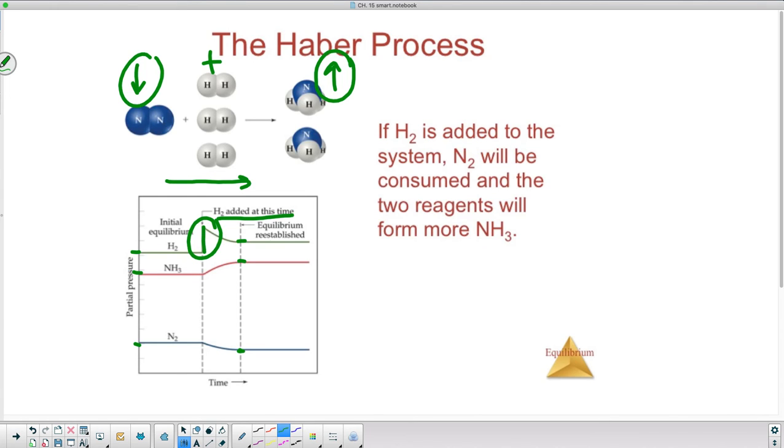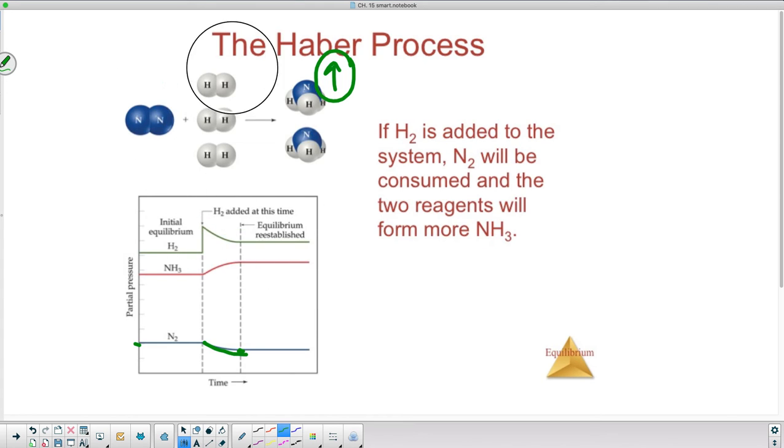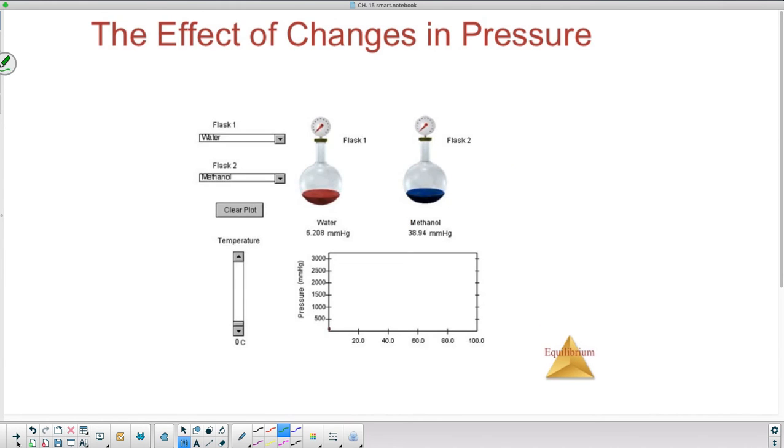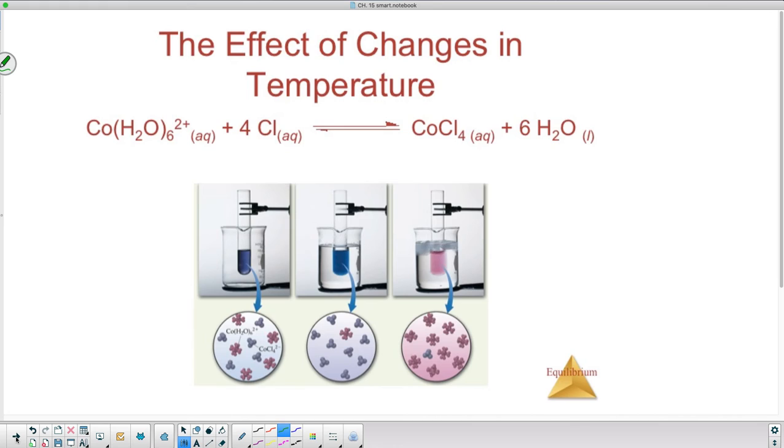So the initial addition right here, let me get rid of some of this stuff so you can see it. The initial addition of concentration goes up to here and then balances back down again. Notice that the initial concentration for nitrogen decreases as it produces more products. Okay, so let's keep going here. That's just one case where we add something to one side and then figure out which way it's going to go. Okay, that's just a detailed diagram of the Haber process. Lots of fun.